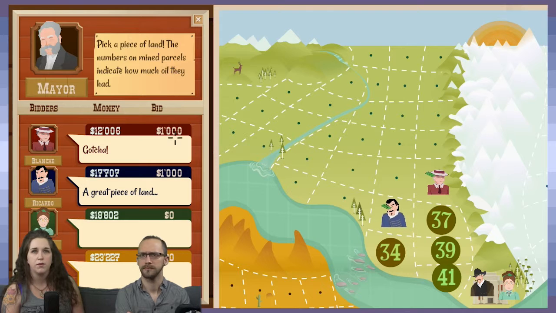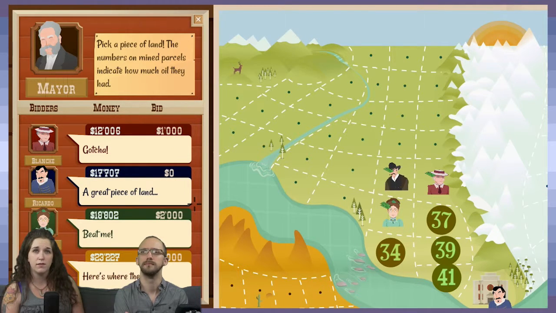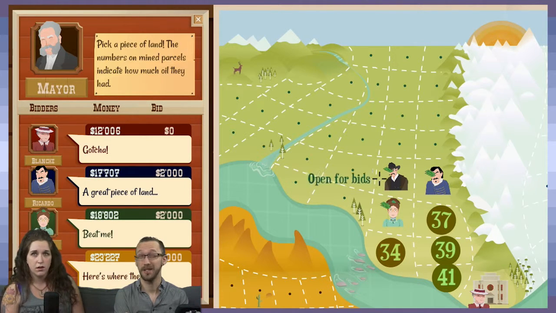Okay, so I put $1,000 on that piece of land, but she wanted that piece of land, so then she has to double it. So now if I wanted to go for this piece of land again, I'd have to pay 2,000, and I don't really feel like doing that. I mean, you could just drain their money if you think they're going to keep bidding on it. Yeah, that's a good way to look at it.